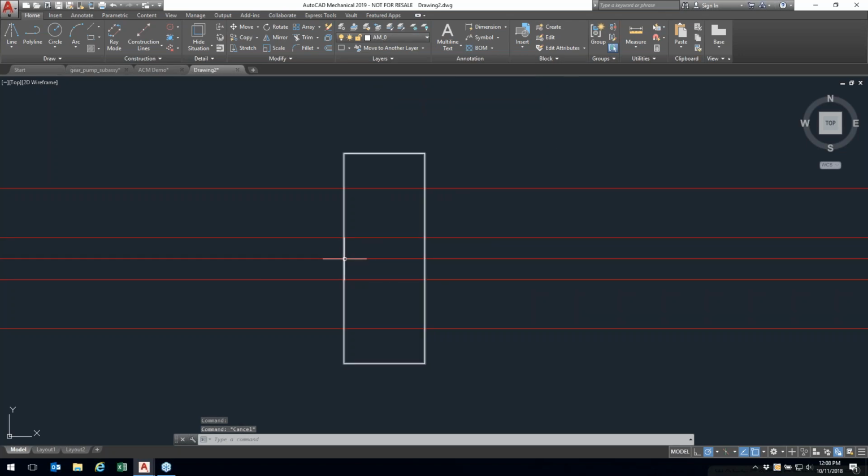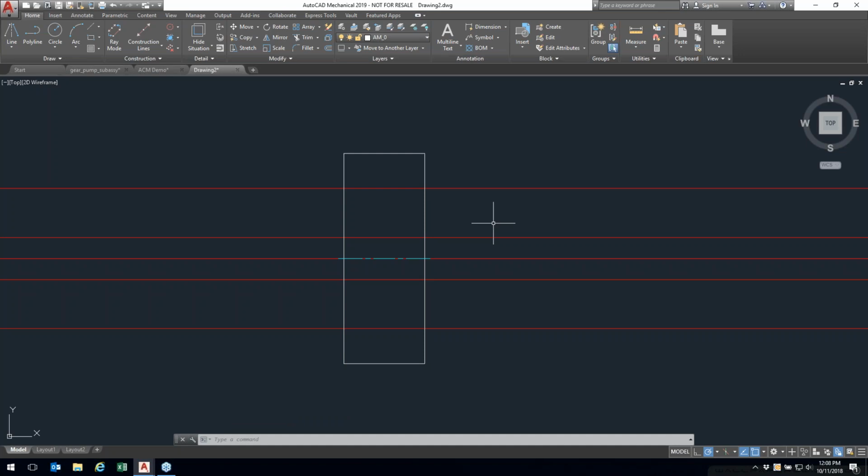So the next thing that I want to do is define just a quick center line on this part. We have a specific center line drawing tool. And again, the idea behind this is that I don't want to have to think about how far I need to offset. I don't want to have to change layers or line types or any of that stuff. I just tell it what I need and define it.